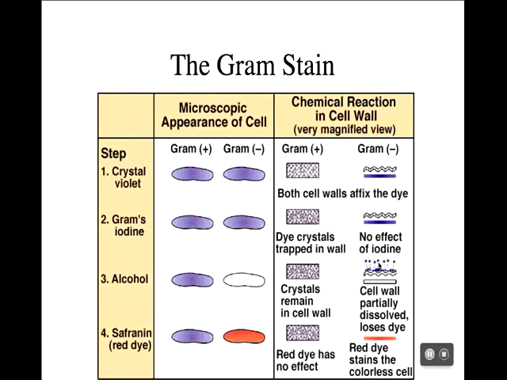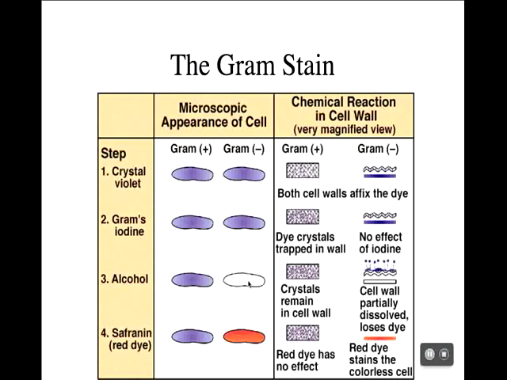Well, nothing's holding that peptidoglycan down, so when you dissolve the outer membrane, you also pull away the peptidoglycan and all of the purple dye. So at the end of the alcohol step, gram-positives would still be purple, but gram-negatives would be clear because you stripped off that peptidoglycan along with your outer membrane. Difficult to see a clear organism on a clear background, so the next step is to add safranin, which is acting as our counter stain.